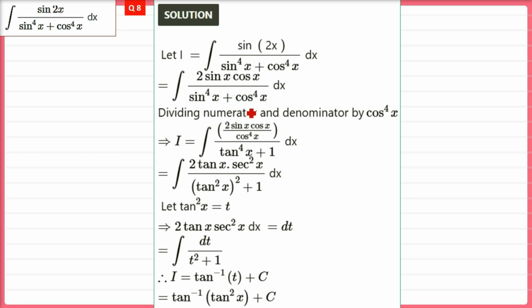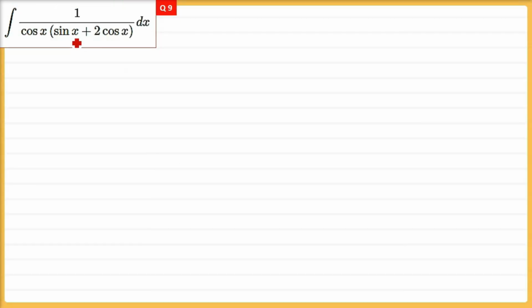So you just use this, dividing numerator and denominator by cos square x. All the symbols have to be done. Please remember, cos square x always will not work, but most of the time it is going to work. Now this is also a very good question, a question which needs some effort. So if you don't know anything, the ninja technique is divide by cos square x.